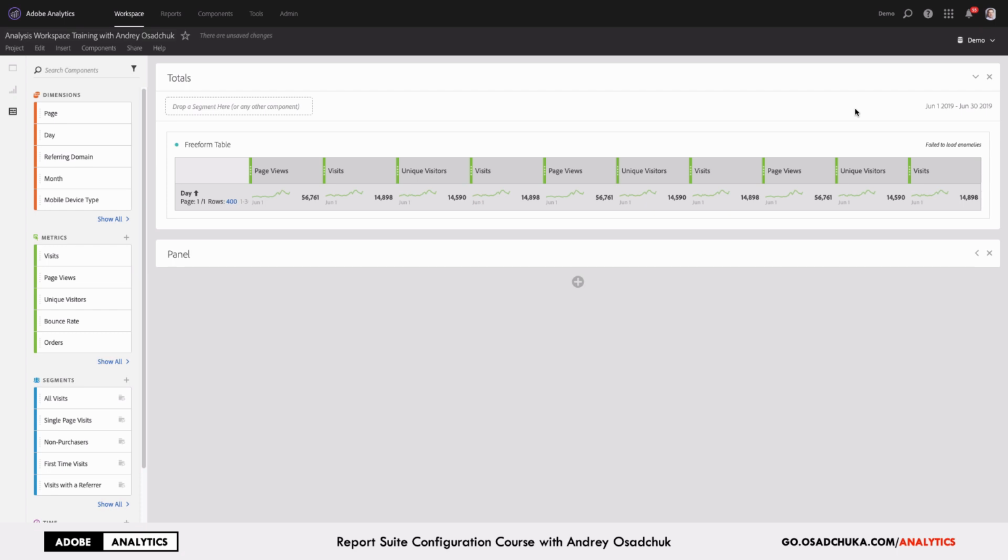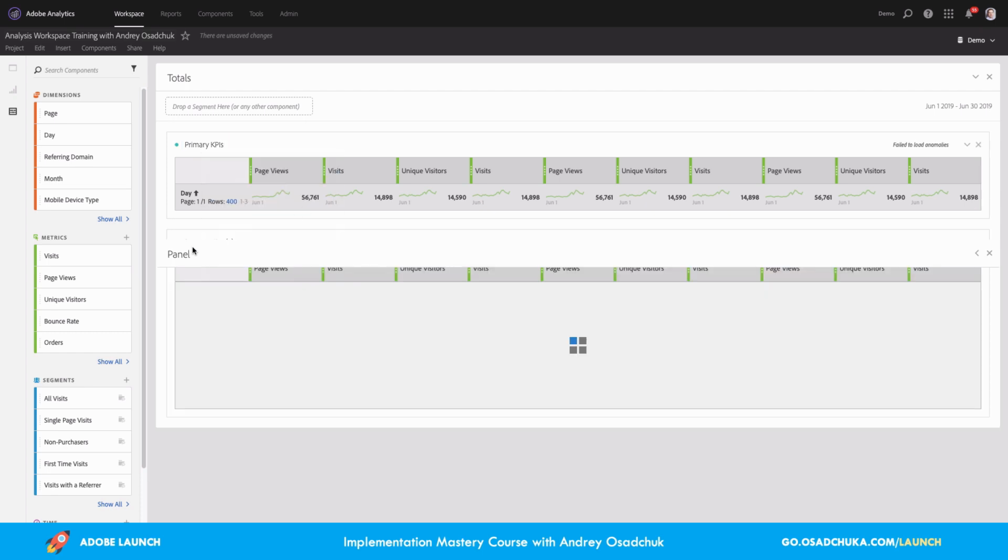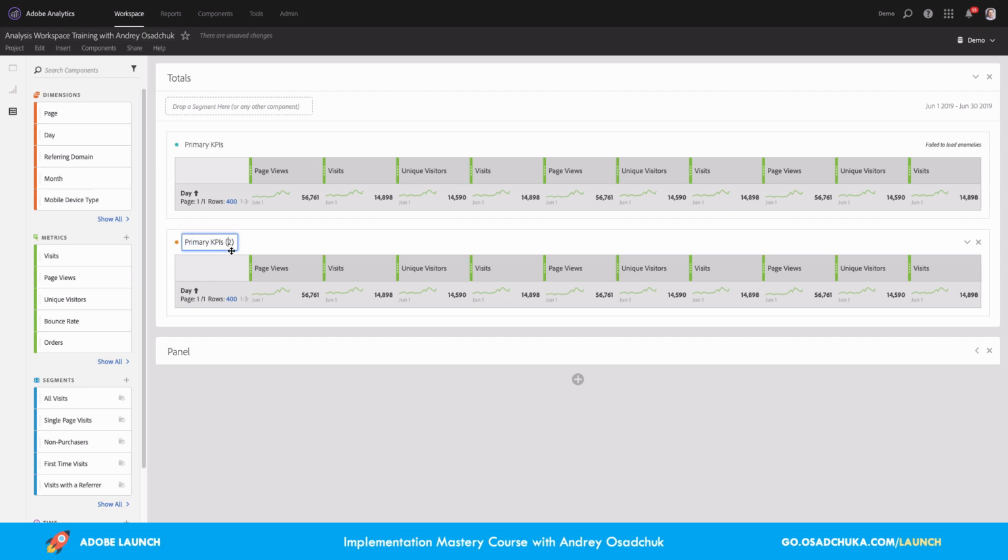And this is why you may want to add something similar, but for different date ranges. You want to compare your performance. Also, this was shown in a few previous trainings, but now let's have a look how we can approach this within this scenario. So for simplicity, I will call it primary KPIs, and we'll duplicate it to have another one. And this will be scenario number 2.